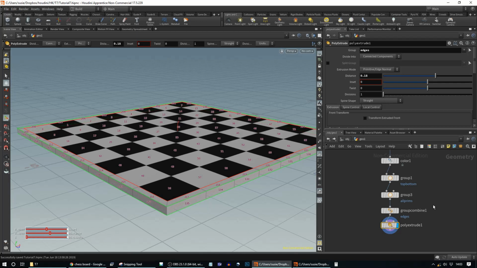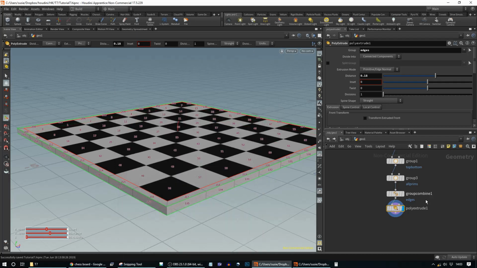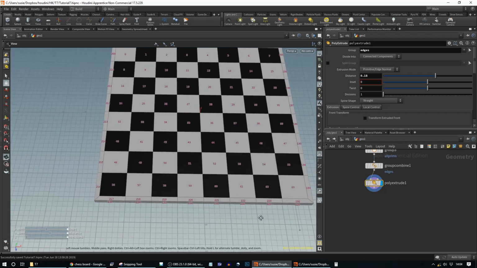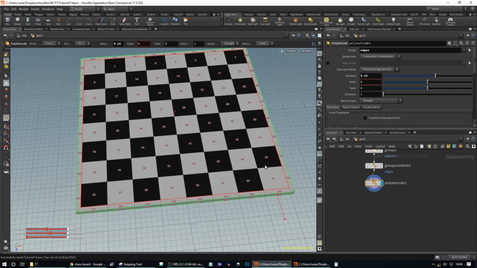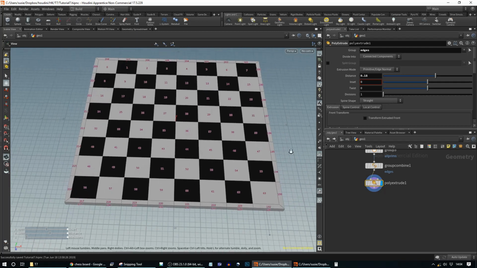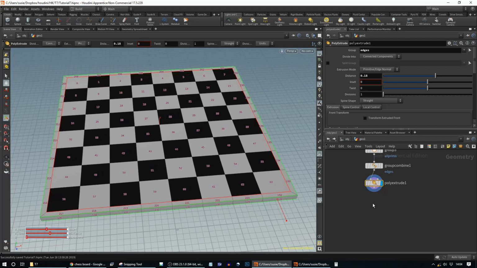Next, we want some way of placing our pieces. So if you take a look at a chessboard, you'll see that the rows and columns have letters and numbers, which allow players to specify where they want their piece. I should, as a disclaimer at this point, say I'm not a chess player, so if I get anything terribly wrong, I'm sorry. Now, we have our chessboard sitting in our Z direction, and we want to select groups of points where we're going to place our pieces. But first of all, I'm going to show you a really clever thing you can do with an attribute VOP that I just discovered the other day.